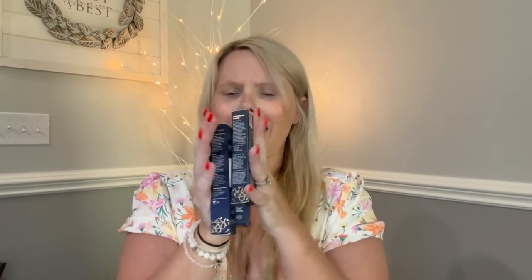Next up is this PR package from City Beauty - my manager had this sent out. Oh wow - how pretty is that packaging! Y'all know I'm a sucker for packaging. They sent their Invisa Crepe body balm, multi-action sculpting cream, uplift firming serum, City Lips night oil, City Lips plumping lip gloss - I'm so excited, I love lip gloss - a lid lifting treatment, and Beyond mascara. I'm going to show these on Instagram because the outside packaging is so cute.